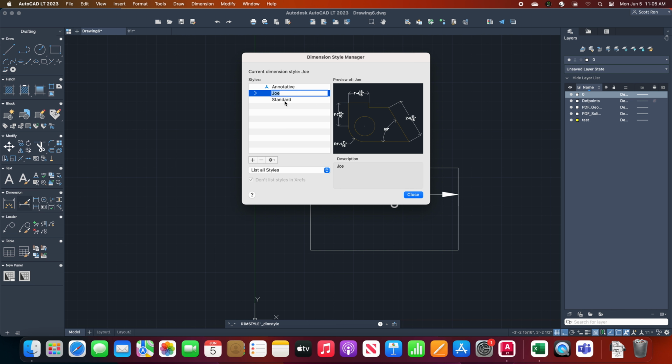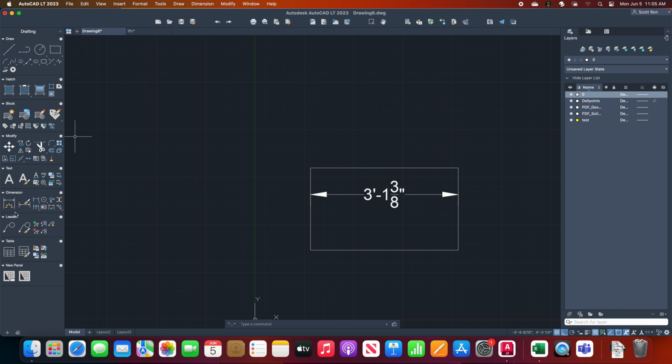Is this specific only to this CAD drawing, or is that to set this as the CAD default? No, this CAD drawing. There you go. Now that's Joe. Nice style, Joe. So if you want to make your own changes, your own style, something a little different, you can go ahead and do that. Any questions on dimensions so far?